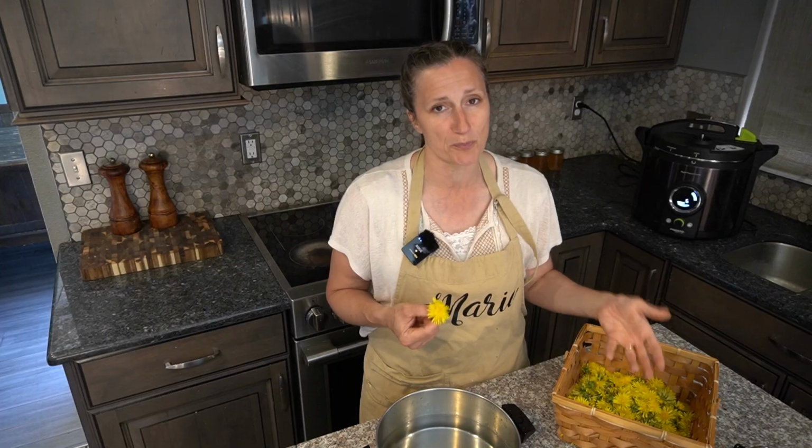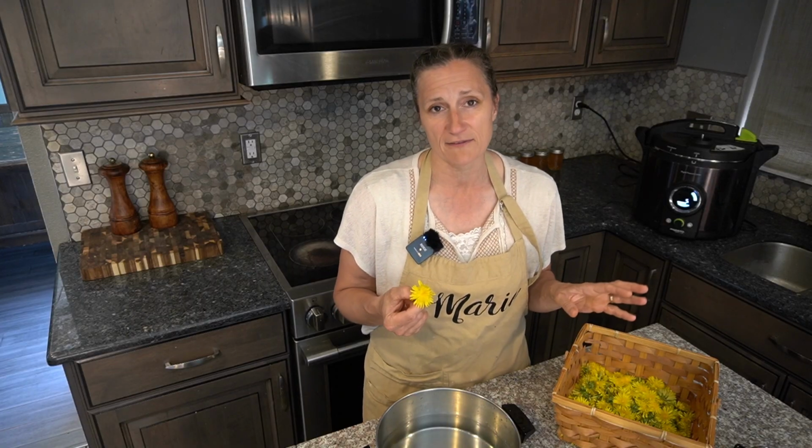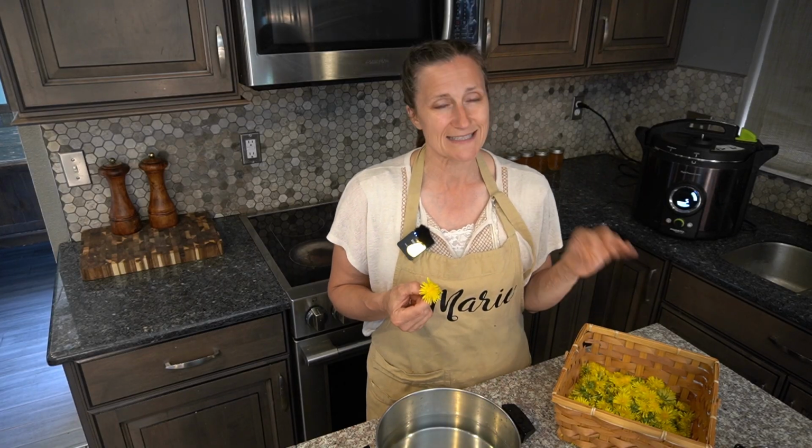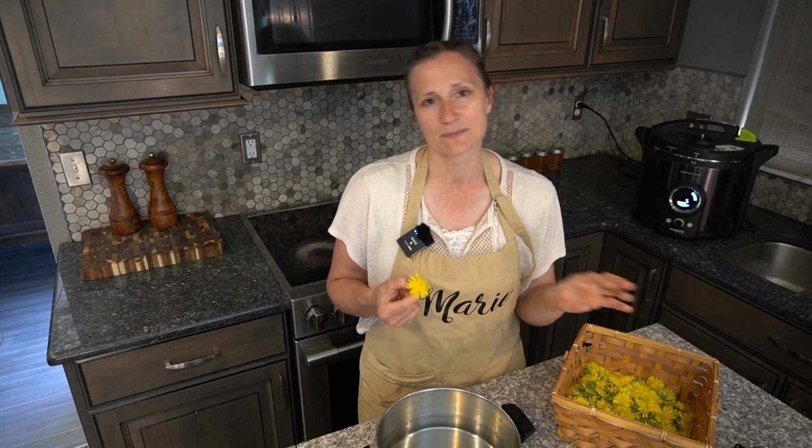But as I became an adult, I realized that there's so many good parts to these flowers. You can eat the leaves, you can eat the petals, you can eat the roots, with all kinds of health benefits. So what I'm doing today is actually making a dandelion jelly. We call it sunshine jelly, and my son loves making it with me.